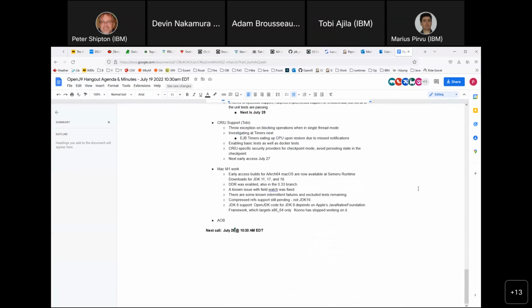Okay, and the Mac M1? Nothing new either, except maybe one thing that I'll mention: there have been a couple of reports of developers running the x86 JVM on Mac M1. When you do that, Apple has an x86 emulator that runs. There have been a couple of crashes reported in the emulator itself while executing JITted code.